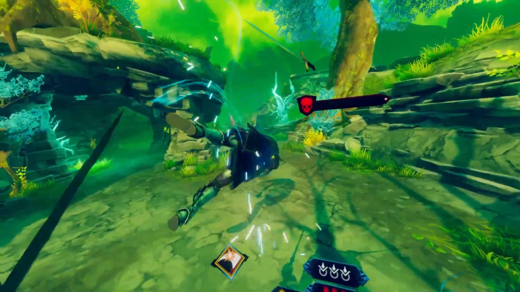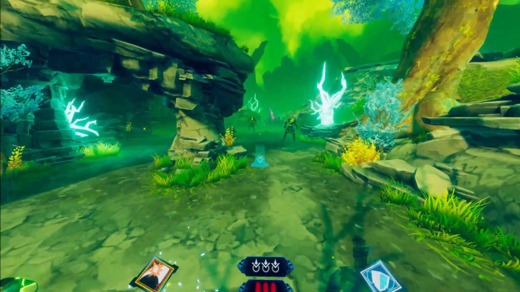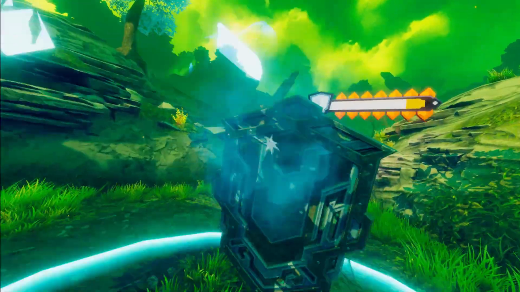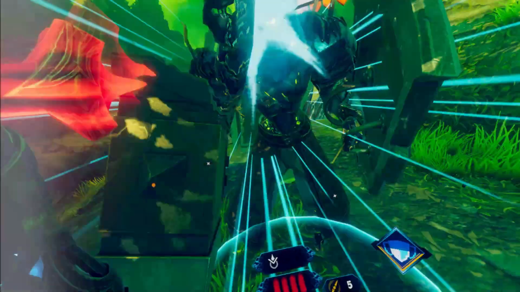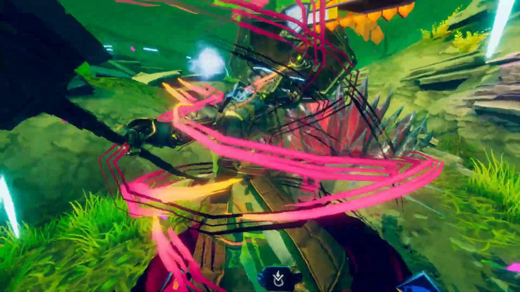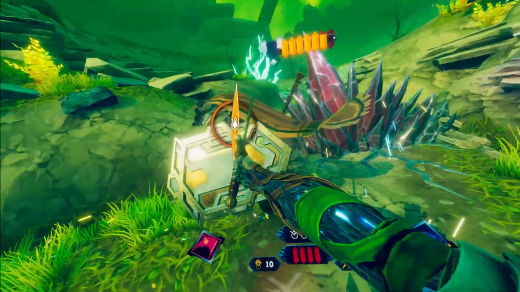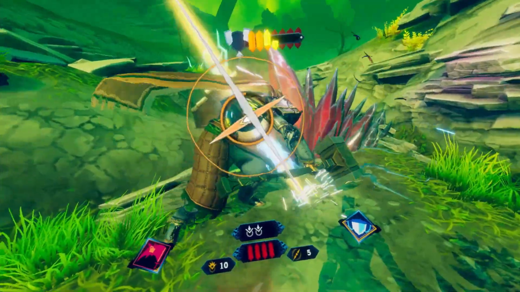Satisfying. As I was saying earlier, the enemies get tougher and tougher. This guy's a long way from that green guy with 1 health. He's got a lot more health and he's a lot tougher. He also has some different moves that require you to dodge and not just block, so it mixes things up a bit.